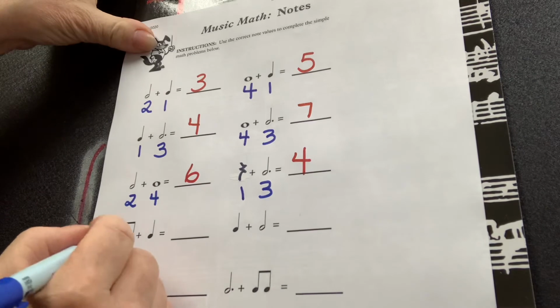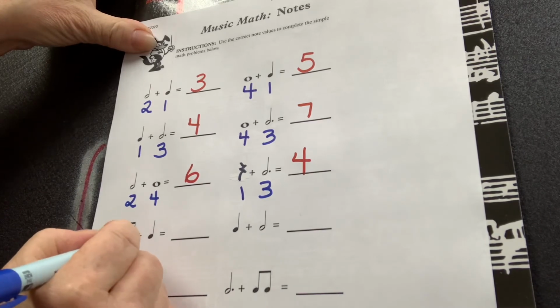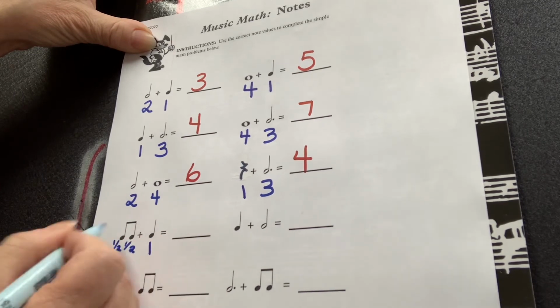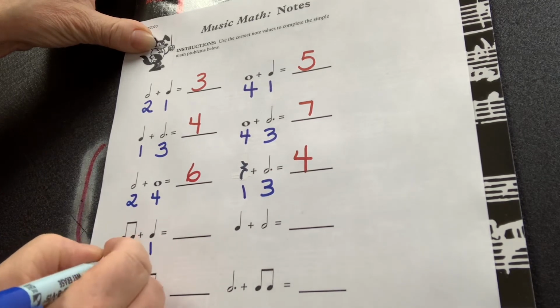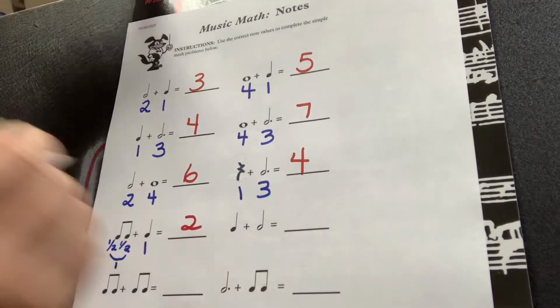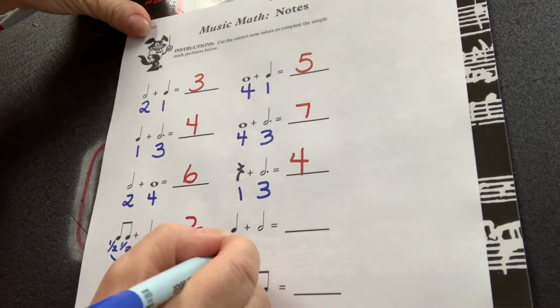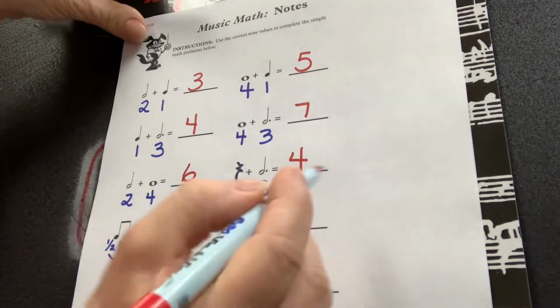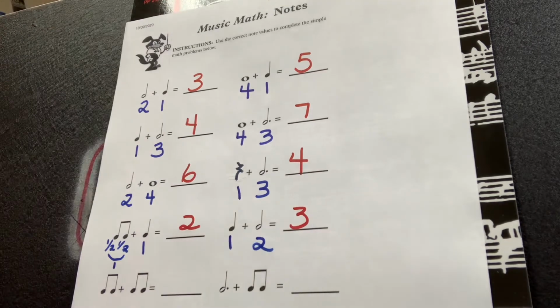The next one down, you have a half a beat plus a half a beat, plus a quarter note, which is 1. So you have your 2 eighth notes together, we said, which equals 1, right? 1 plus 1 is 2. The next one, 1 quarter note plus a half note, which is 2. 1 plus 2, the answer would be 3.